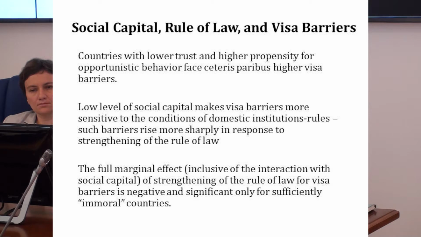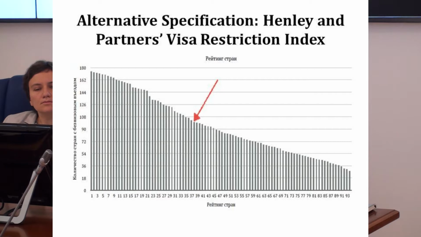Let me show you another specification. We did some robustness checks, and I told you there are other measures of visa regimes. This is the so-called Henley and Partners Visa Restriction Index, also known as the Index of Passport Power. It shows to how many countries in the world a holder of a certain country's passport can travel without a visa. So the top is close to 170, and I believe the Finnish passport is the most powerful worldwide. And then the power of passports declines progressively, as you see. Russia is still about the median, so it's okay to have a Russian passport.